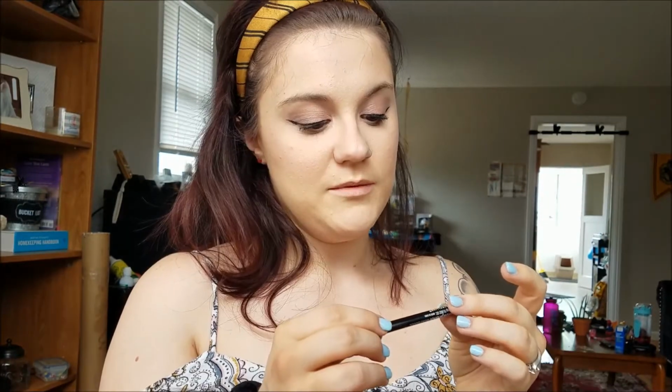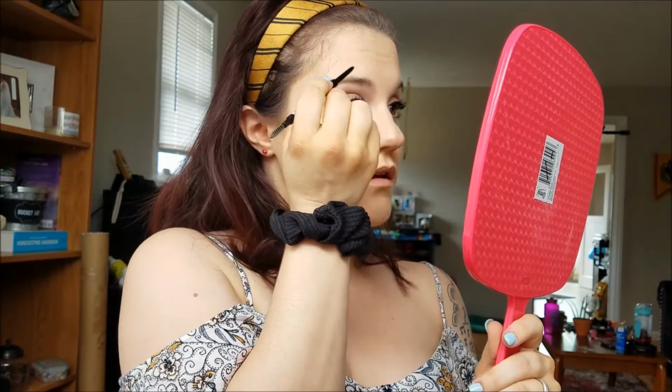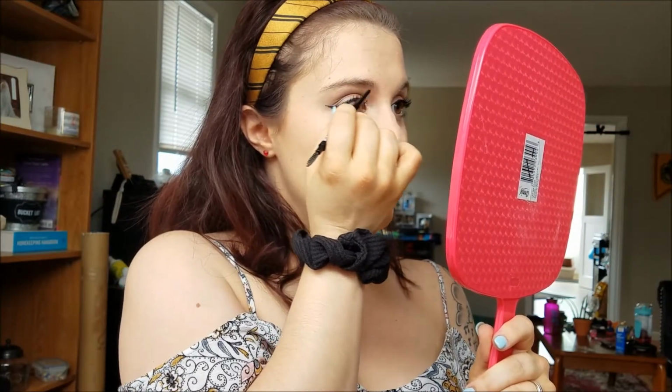Brows are not my forte. I'm not gonna say I can't. I haven't yet been able to really get a nice precise brow. It's just not something I've practiced enough and got down. I have the Maybelline Brow Precise Micro pencil. Now this thing is super tiny. It has a spoolie on the end, and the end is very tiny. So for me this is really good because I feel like I have more control. And I go in and just lightly feather it.